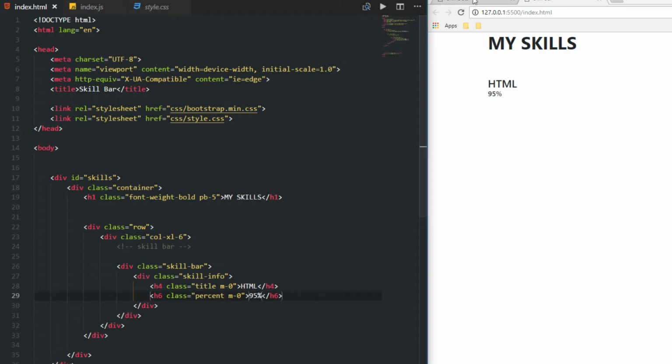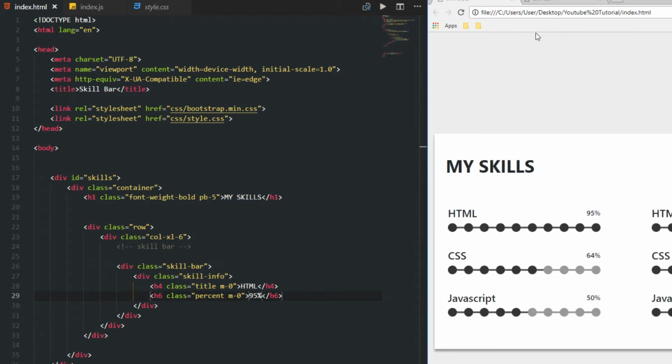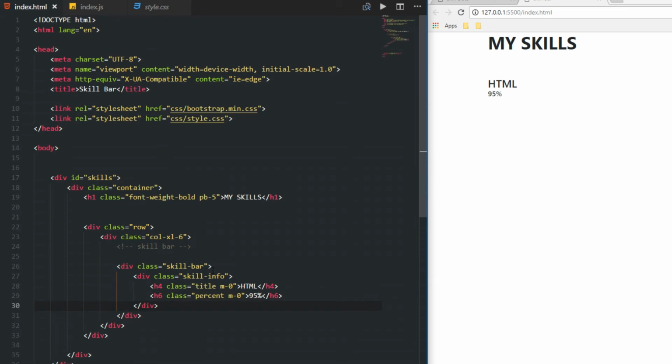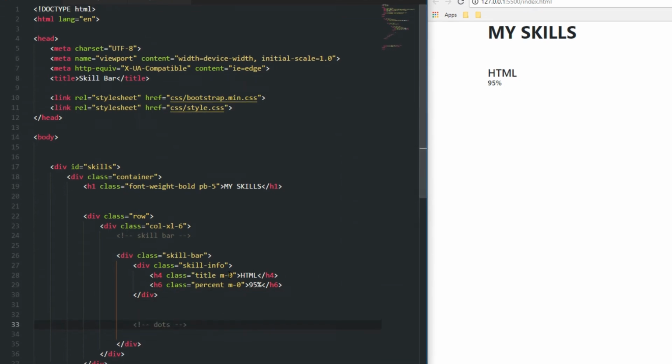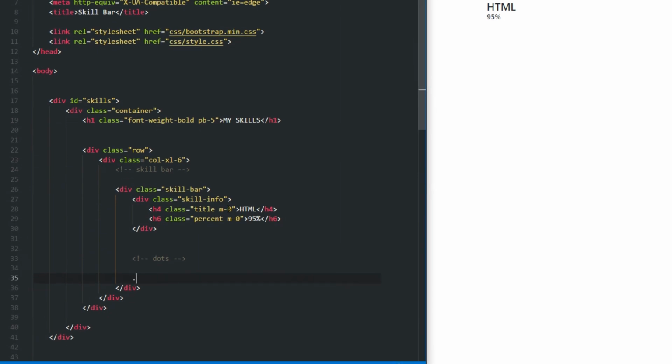Now we have to create the dots. Let's create a separate container for the dots. I'm going to call this dot-bar. Inside this I'm going to create the dots with the span element, span.dot, and this is going to be our dot.